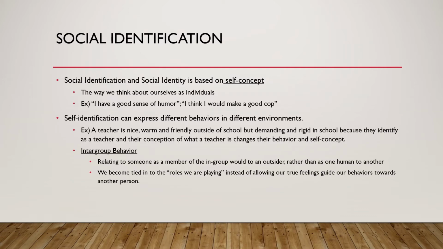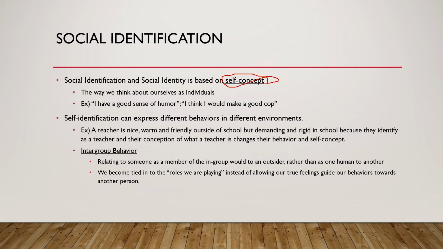So social identification and later on social identity really is based on how we view ourselves, or what is called self-concept. I'm sorry for crossing out the word there. But if you, for instance, think that you had a good sense of humor, maybe you start to classify which groups you would fit in with based on that. So maybe you look at friend groups where a lot of the people are funny, or they get your sense of humor, and you think I belong with them, or you think I would make a good stand-up comedian or something like that.